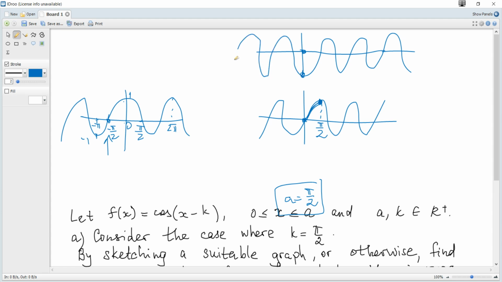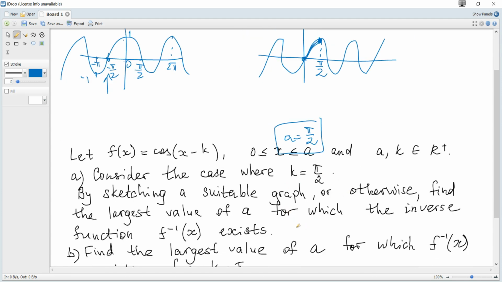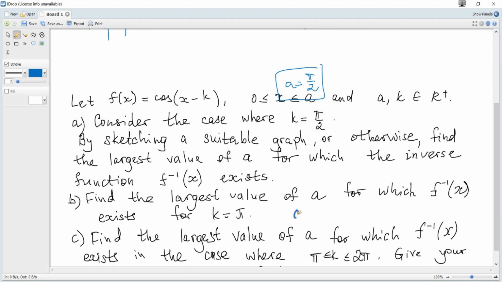wave, and it will be like this. And again, we consider x to be greater or equal than 0, and we should cut so that it becomes 1 to 1, and it will be up to this turning point. So it will be like this. And what is the x coordinate of this point? You can see that it's half a period, it's just pi. So a is pi.